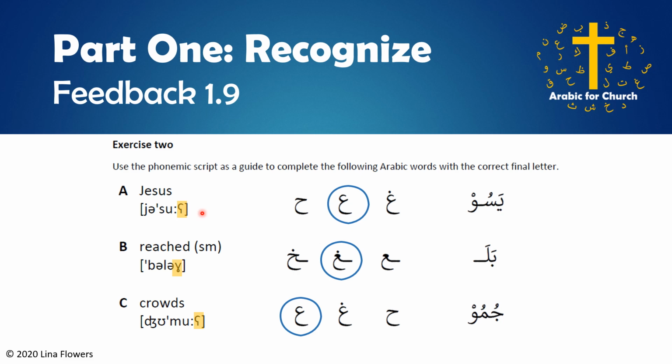Another thing that can help you remember which one is which is you can remember that this shape over here looks very similar to the head of the bird we talked about, and they're open to the same side. They're open to the right. So here in A, we're looking for the sound A. This is the one with the dot, that's a Gha, letter Ghain. So that's not the one we're looking for. This is the letter Ha. It came all the way from section 1.3. So the one we're looking for is this one over here.